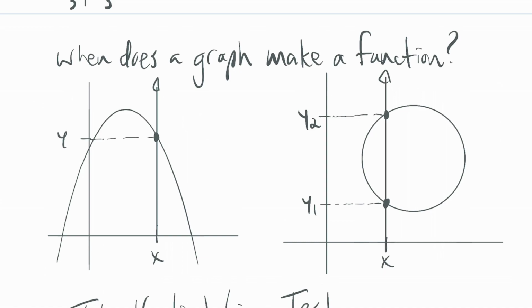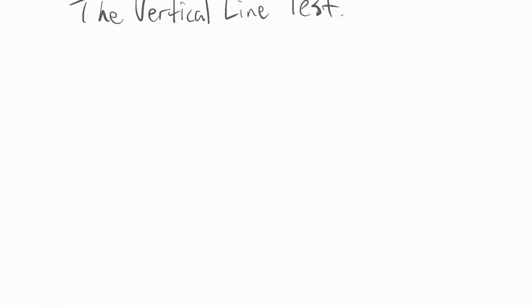Lots of graphs do. So if I pick an equation, like if I say, okay, y squared equals x squared, right? If I make up an equation, I can ask, okay, well, does this make a function? And you can pick x values, try to solve the equation. Do you get more than one y coordinate, right? So what does this one look like if you graph it? Well, this one's a little weird.